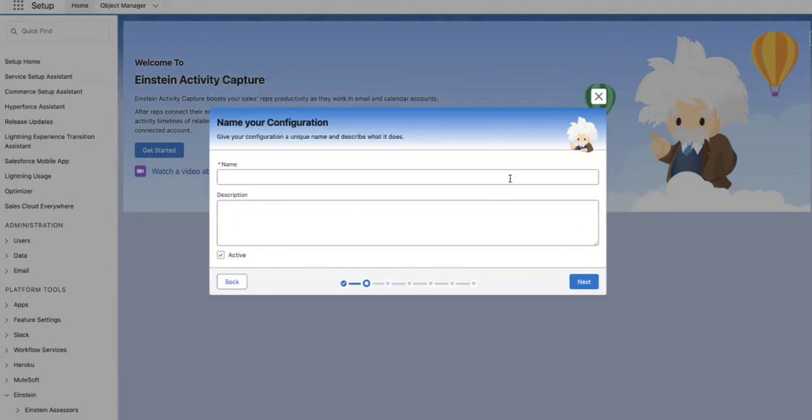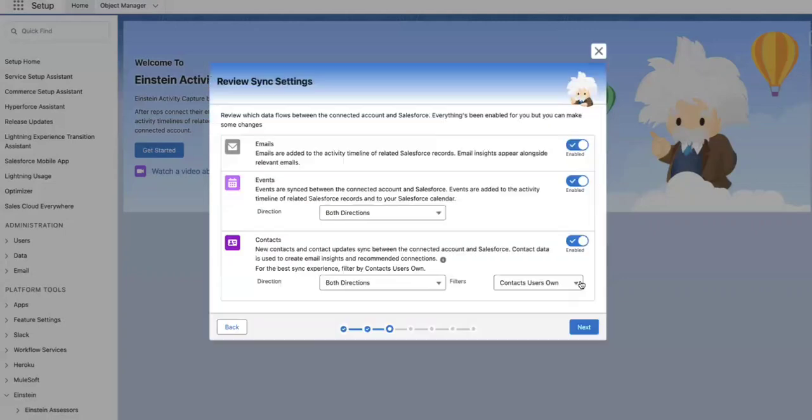Click on next. Now you have an option where you can integrate in both directions, like Salesforce to Google Calendar or Google Calendar to Salesforce.